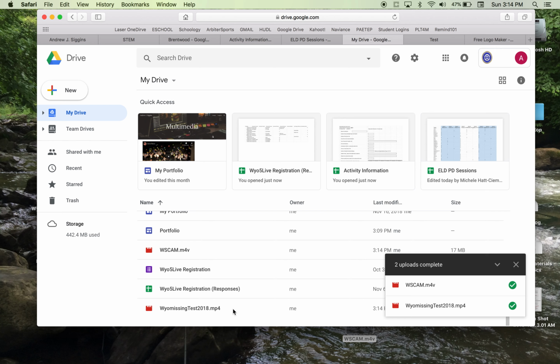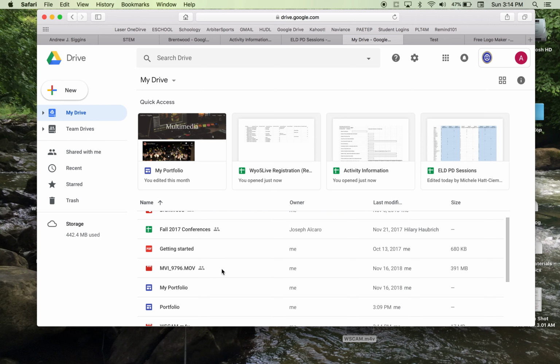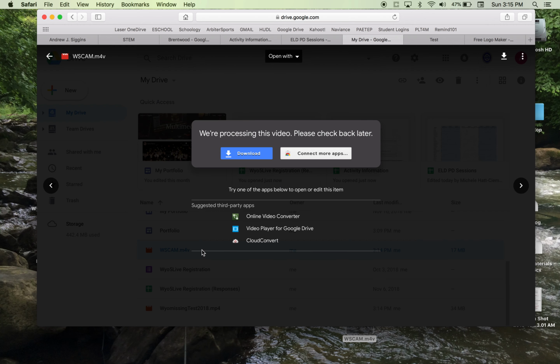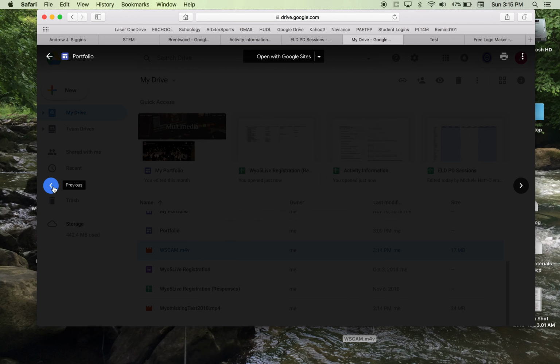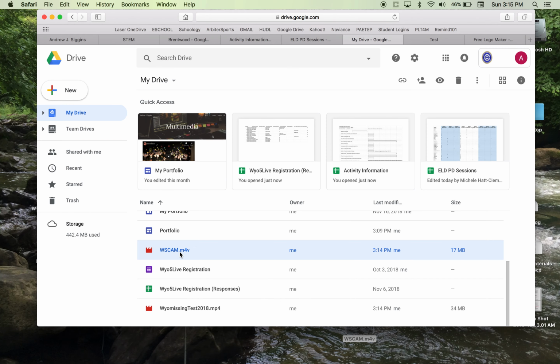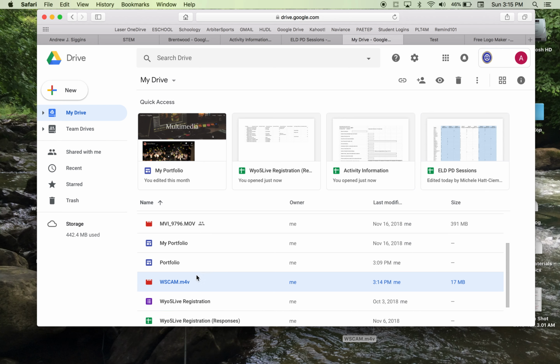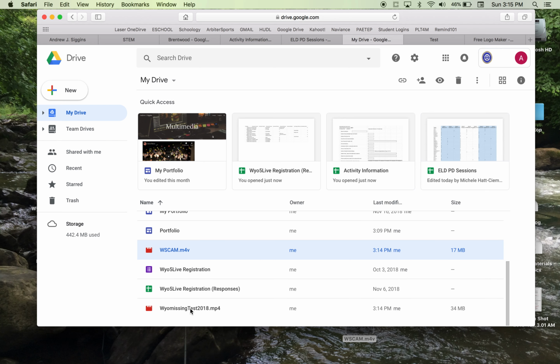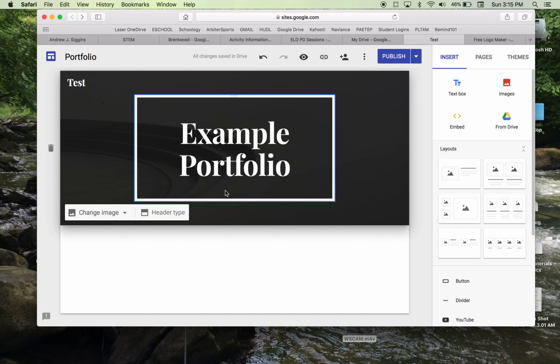They're very compressed. They're 1080 video files. There's a lot of data that's been compressed so that it's optimized for being on the internet and shared through the internet. If I click on one of these videos now that they're uploaded, oops, that one's still being processed. Let me get out of there. As those get optimized and uploaded through your Google Drive, they'll be able to be clicked on and played right back. I'm confident of that. Those are in my Google Drive now, and what I can do is go back to my test page, and with my test page, I can load in content.